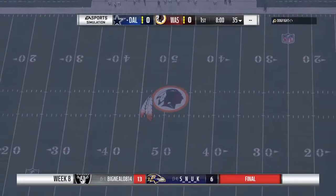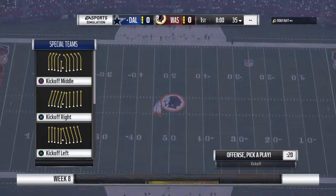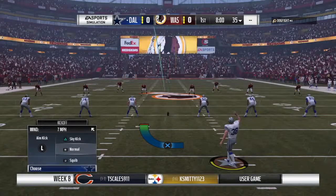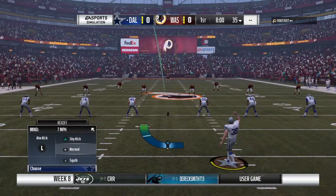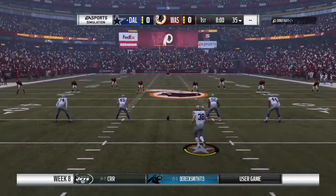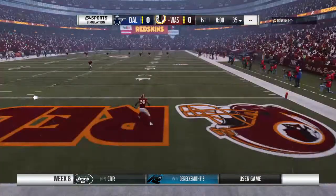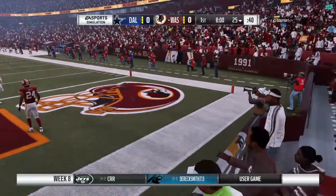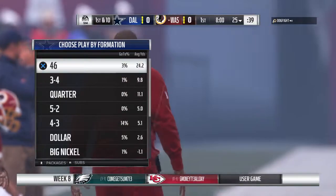Turned over. The scene a few moments ago, here it is. It's unlike any other in sport as both teams made their way out of the tunnel. These folks are fired up as their guys are ready to do battle between the Dallas Cowboys and the Washington Redskins. And this will be a touchback as that sails over the end line.